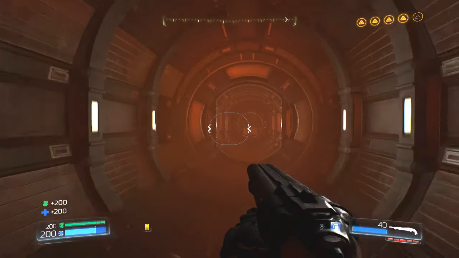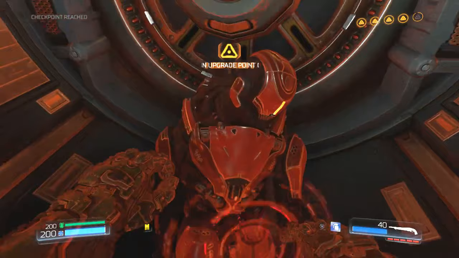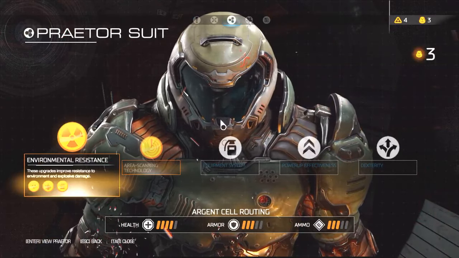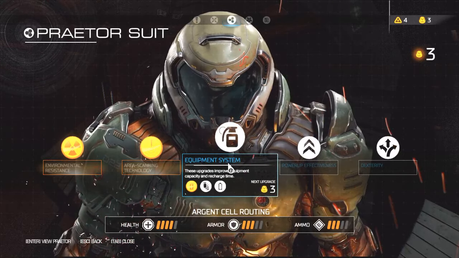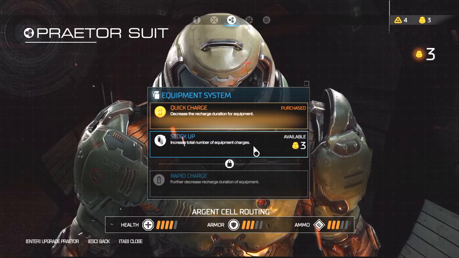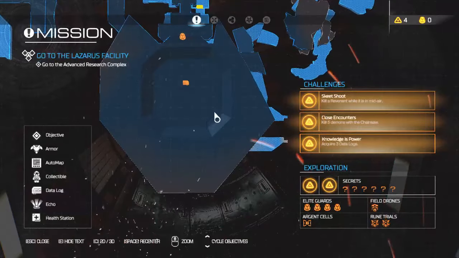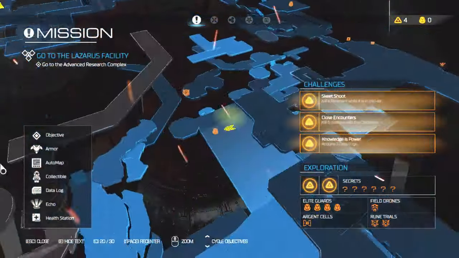Ooh. There we go. Secret room found. Armor piece found. And with that, not only do I get another unlock, stock up, increase total number of equipment charges. I'm still not sure what the equipment you're talking about, but sure. But that, yep, that finishes all the stuff I need to do for this map, outside of maybe a little more combat.